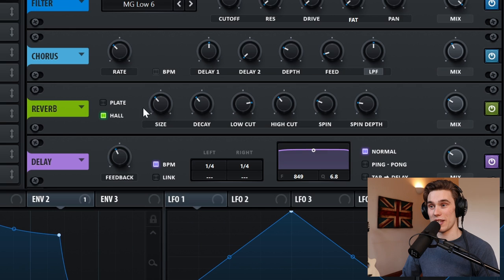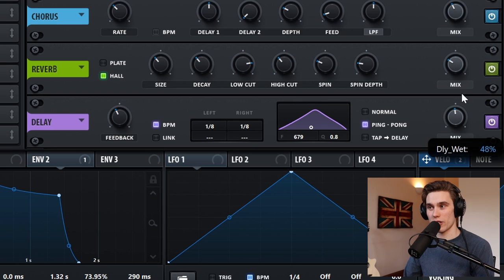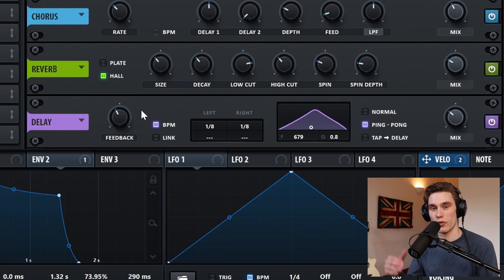The same is true of delay. I like adding a subtle ping-pong delay, dragging this down to filter out some of the top and low end, and just having a subtle eighth note or quarter note delay. If I play a very short chord you can hear the delay ping-ponging between your headphones or speakers, and on a longer chord it adds all this swirl and dimension. It adds to the reverb and fills up little gaps in the rhythm, making things more interesting — though it is just an extra touch and not absolutely critical.